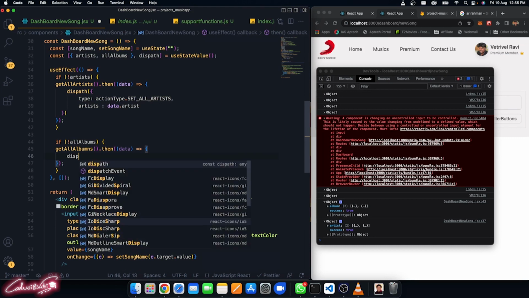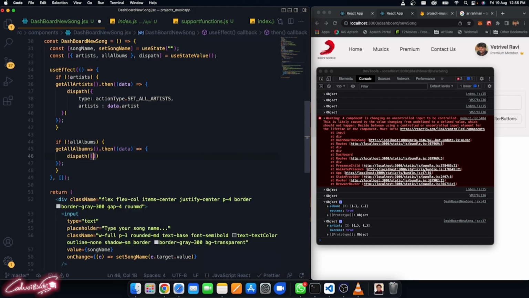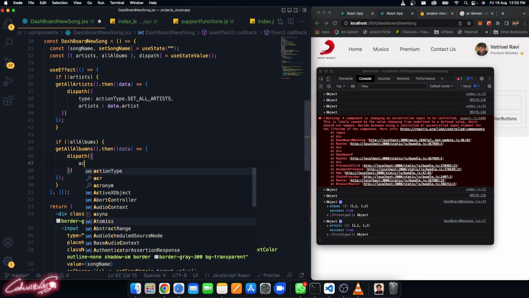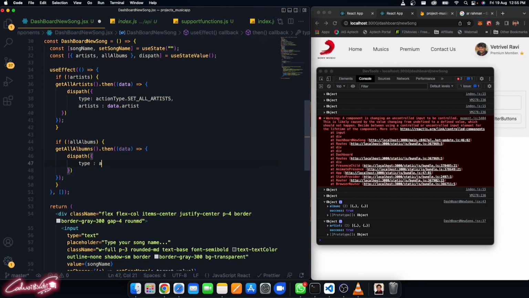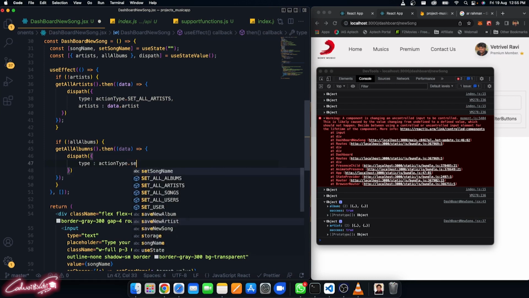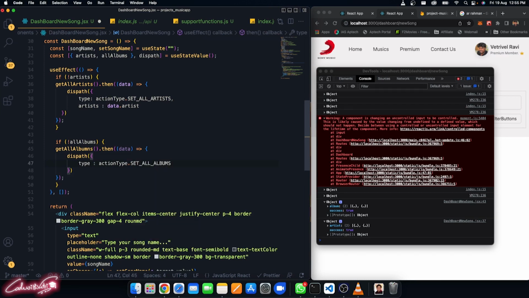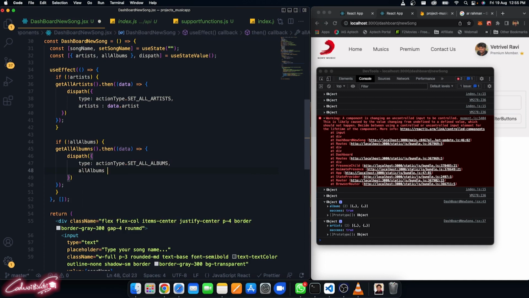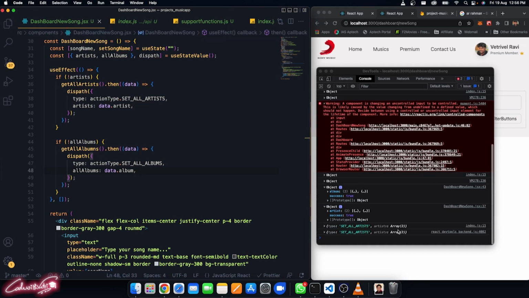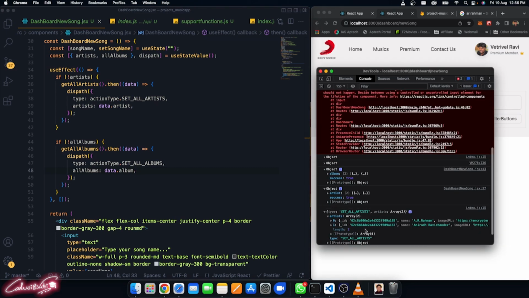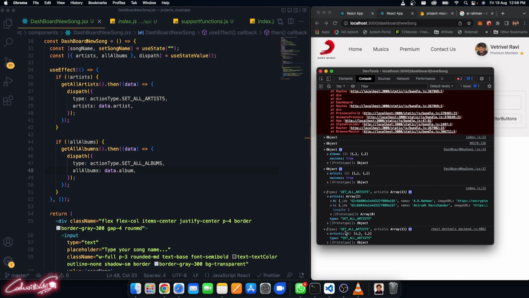Dispatch, open it, type is going to be action type dot set all albums. All albums is going to be data.album. I think I missed the spelling, an N over there. So save the changes. Now you can see these two triggered, and the artist information is set over there.